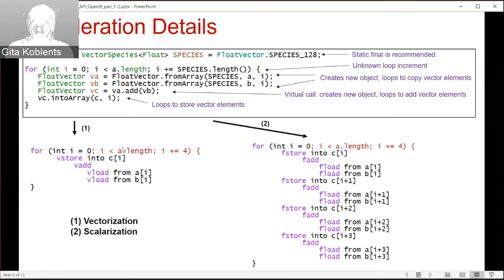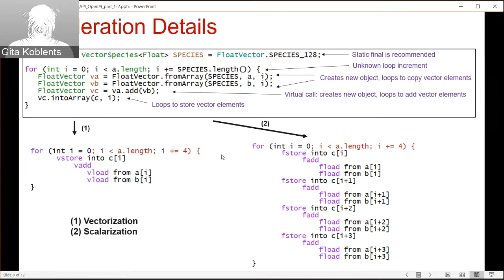But sometimes, for example, we might not have that IL opcode, or it's not implemented, there's no evaluator for it that would generate a specific instruction, or maybe there is no such instruction on some platform. In that case, what we can do is something we call scalarization. Then we can just use existing opcodes, like for example float load, float add, and store. Of course, there will be 4 times more opcodes in this loop, but it's still much faster than the original loop.